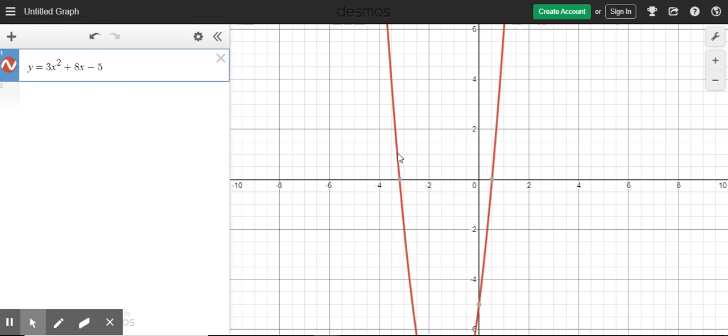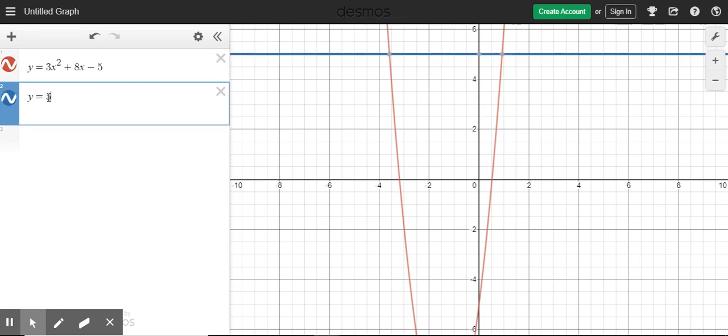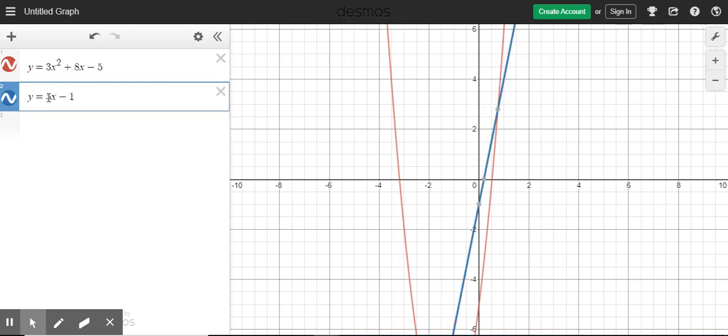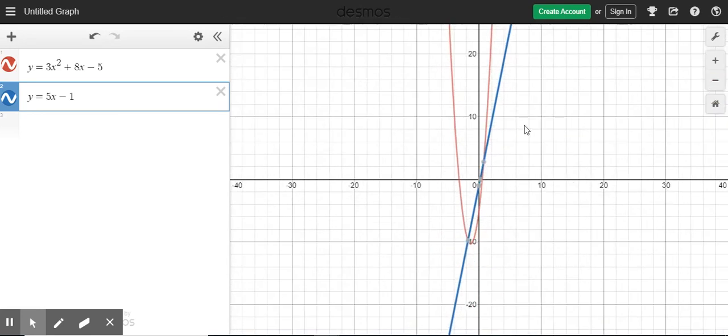Another cool feature is that you can look at multiple functions at once and see where they cross. So let's say I have this function here, 3x squared plus 8x, but I also want to look at the linear function 5x minus 1. If I plotted both, it color codes it so you know which function is which. I can zoom out and find the solution based on where those two lines cross. You can hover over and find the solution that way.